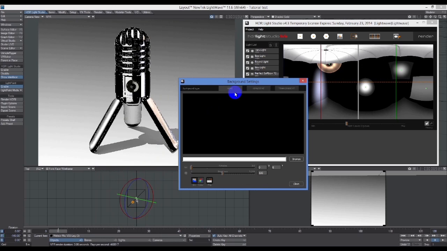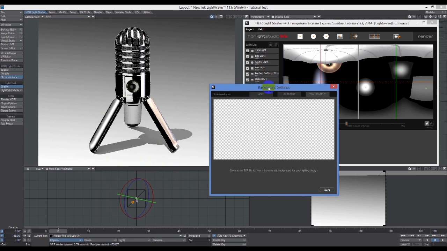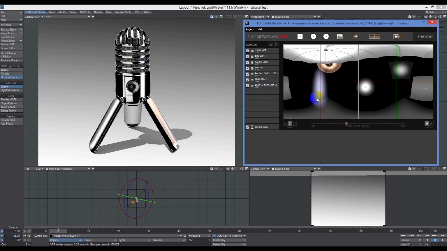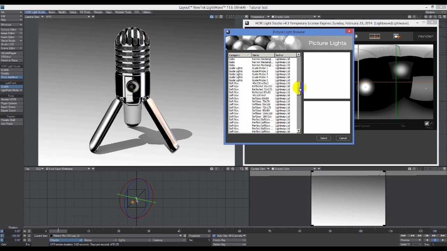I'd possibly bring in a HDR image of something that was sort of generically just grey tones of colour or something. But I'm not going to do that. I'm going to go back with my transparent background and just try to build it up with lighting. But these lights now I'm going to use not so much for lighting, but just to fill in the dark areas. So they're going to, in a sense, simulate walls or whatever. So I'm going to maybe go to the picture lights and just pick some things here.